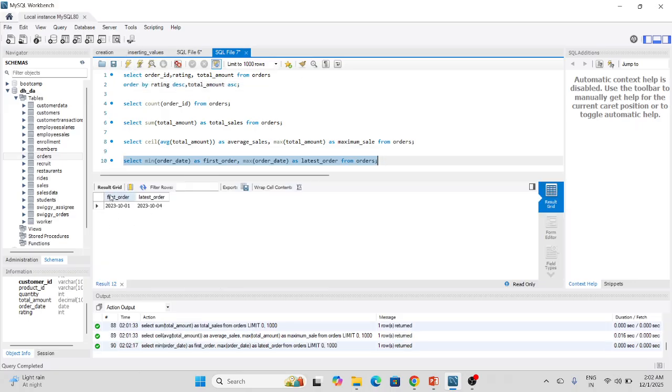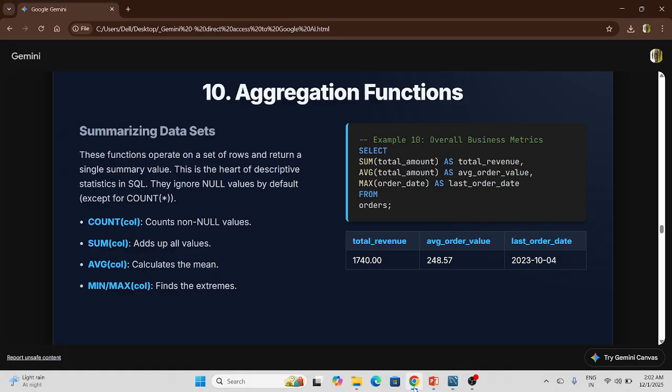See, you can get the order, first order date, also the latest order date. First was placed 1st of October, and the last order was placed on 4th of the same October. So just 4 days of order details that we own. We can find that too. This is all about how business works. I'm just teaching you all the business metrics, so that when you are dealing with the tables, you'll be able to correlate with them.